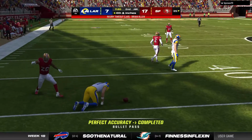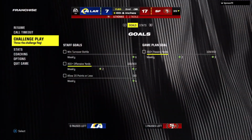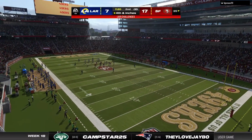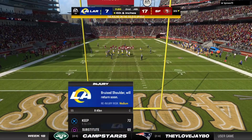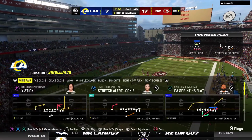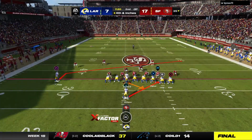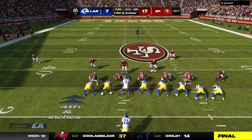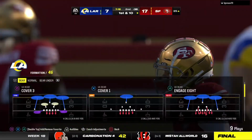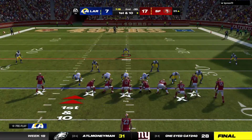Pass complete there to Nacua. And boy, he is very close to a first down, but from where they're spotting that football, so short. And in their own territory, needing only a few inches, they're going to line up to go for this thing on 4th down. Now, meanwhile, they go for it on 4th down, and my goodness, incomplete. Boy, a curious decision to go for it. Doesn't pan out, and the Niners take over in terrific field position.